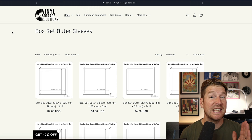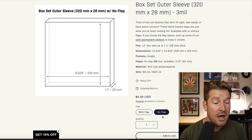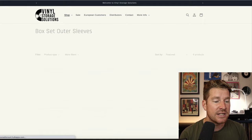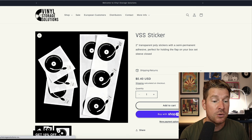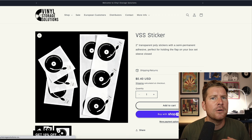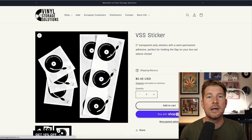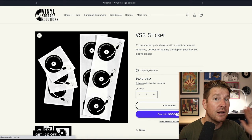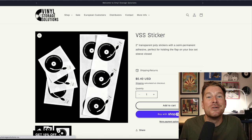A couple of other things to mention before I show you one of these in the flesh. With all of them, you can choose to have them either with the flap or without the flap — this is a protective cover that folds over. You can either tuck the flap just inside the sleeve itself, or you can purchase additional stickers which enable you to fold and tape down the flap so it seals it off. I'm a bit torn as to whether I'm going to use those stickers going forward. The flaps do divide opinion — some people absolutely love the extra protection, while others find them a little bit fiddly and annoying. That's the reason why you can choose at checkout which one you prefer.